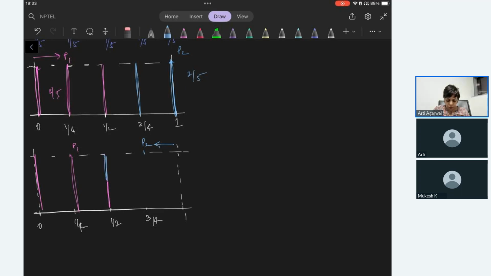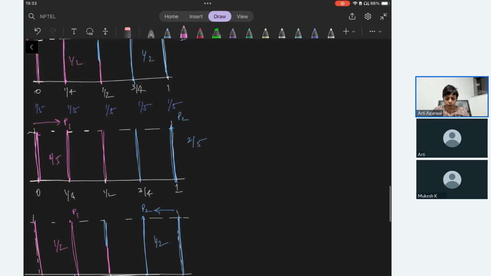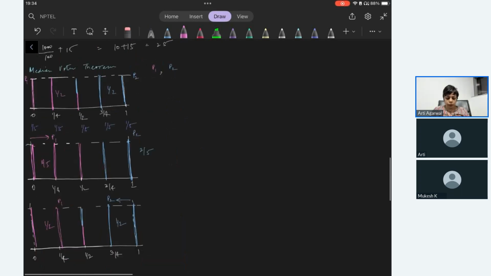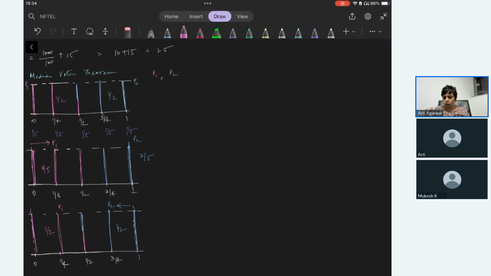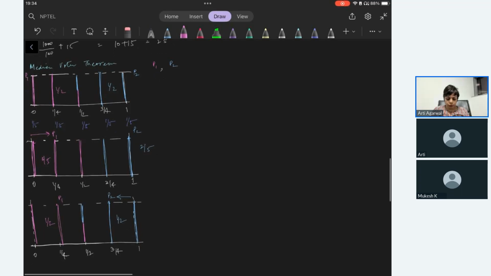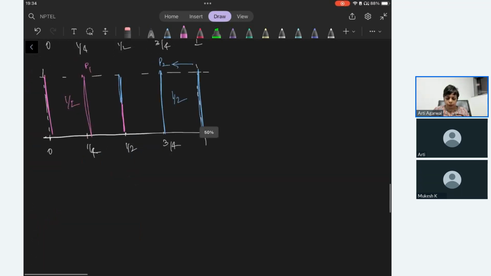People at 3 by 4 are going to vote for P2 because he's the closest guy, and people at 1 are again going to vote for P2 because he's the closest guy. Now what happens? Again, the votes are divided half and half. Is this making sense? What I'm doing here, how this is working out? I'm just zooming out so you can see all three. I'm trying to show it sequentially, step by step, what happens if this guy moves and that guy moves, so that you get a sense of what is really going on.